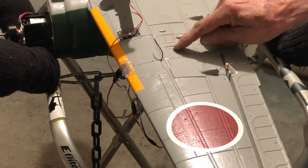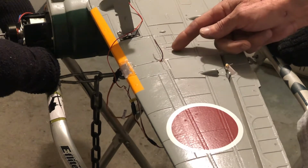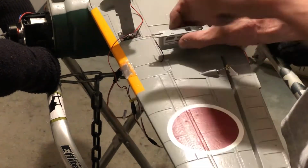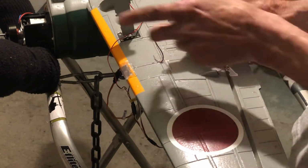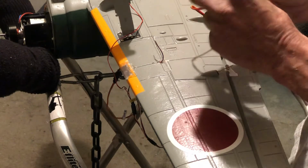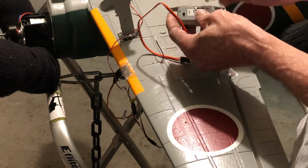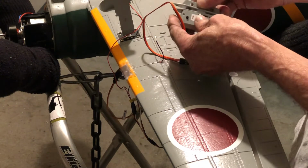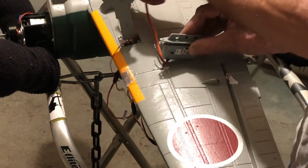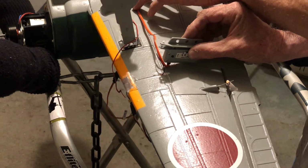There's like a panel right here they've got cut out. You know, just a panel for something. And then they've got four dots. So I can use the side of that panel line there to make sure I've got my bomb drop lined up right. See? You don't want it to be left or right, because your bomb will be crooked. And I'm thinking, yep, I want that to be on the outside. Like so, yep, like that. So that servo lead is gonna go perfectly right up into that and right up over to, oh my goodness, look at our pilots. If that lead ain't gonna be just long enough. Just long enough. Perfect.